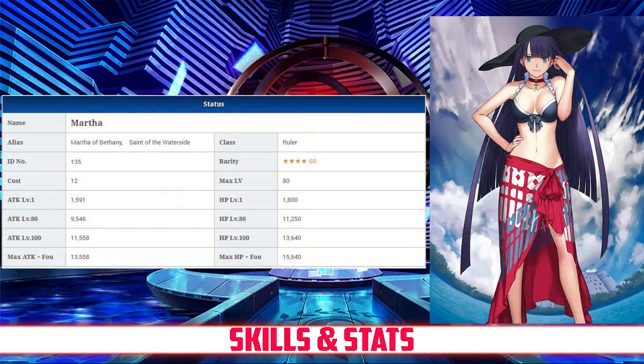Martha has a max HP of 11,250 and a max attack of 9,546, which becomes 10,500 when accounting for the ruler damage modifier. There are no other 4-star rulers to compare Martha to, but overall her HP is about average for a 4-star servant, while her attack is very high.